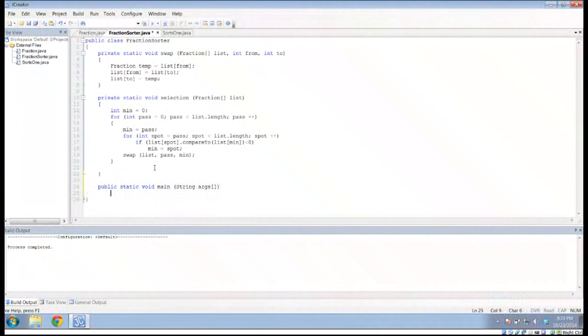And so what I'm going to do is start by creating a fraction array called fracs. And that's going to be equal to new fraction. We'll go ahead and make it 1,000 fractions.